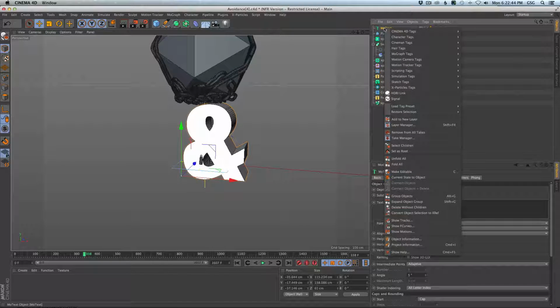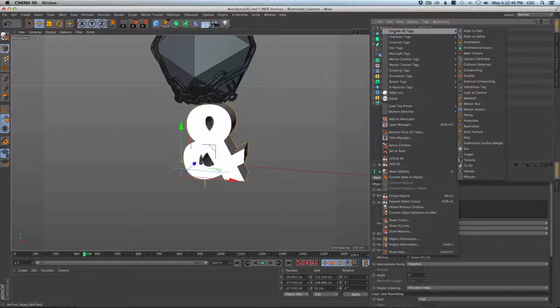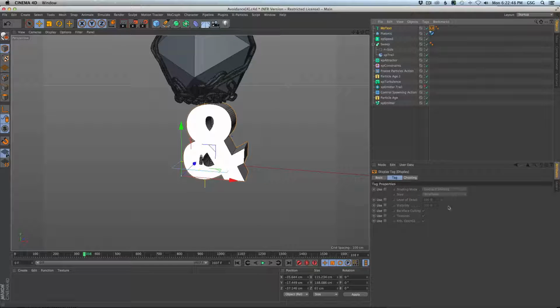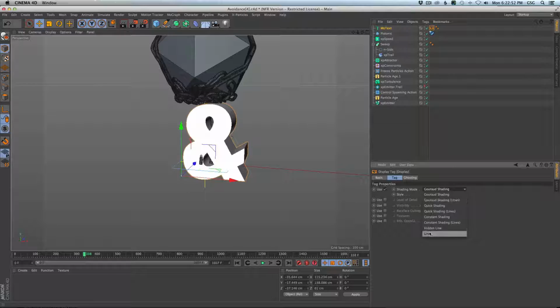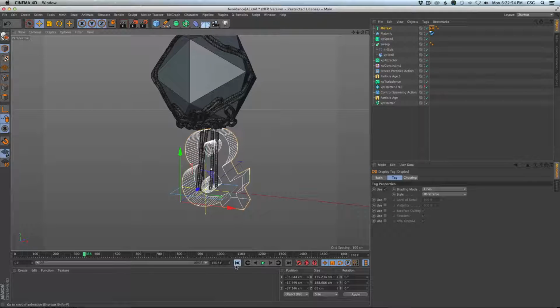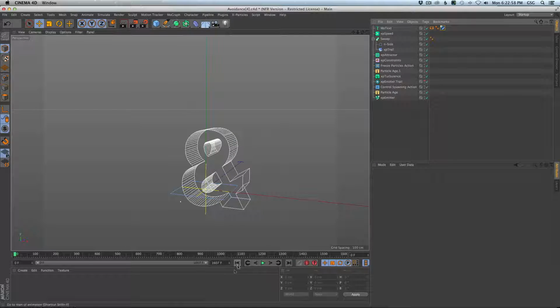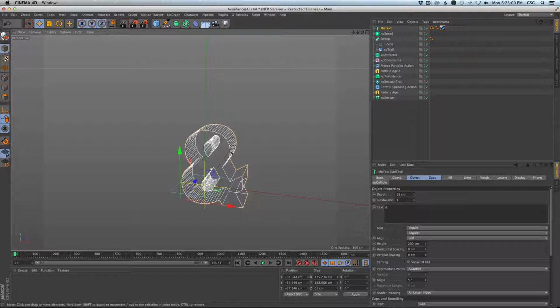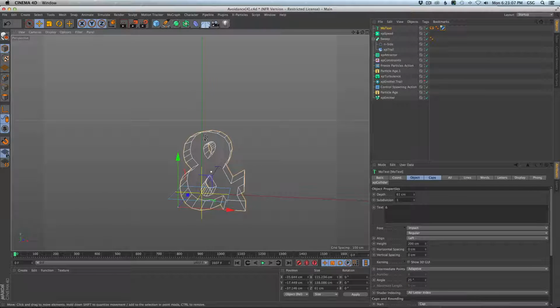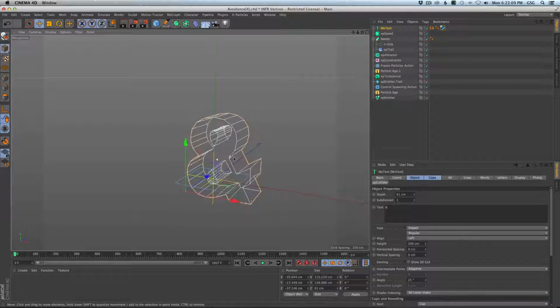So I'm going to go to my MoText, and I'm going to right-click on it and put a display tag and set that display tag to be lines. And now it should make it kind of invisible. We should just kind of see that. And I'm going to steal the collider tag and put it onto my MoText. Well, and also let's make the poly count a little more even. Right now it's set to adaptive. I'm going to jump that to 25. And you'll see that we get slightly better subdivisions on our chunks. There could be things I'm missing, but let's see.